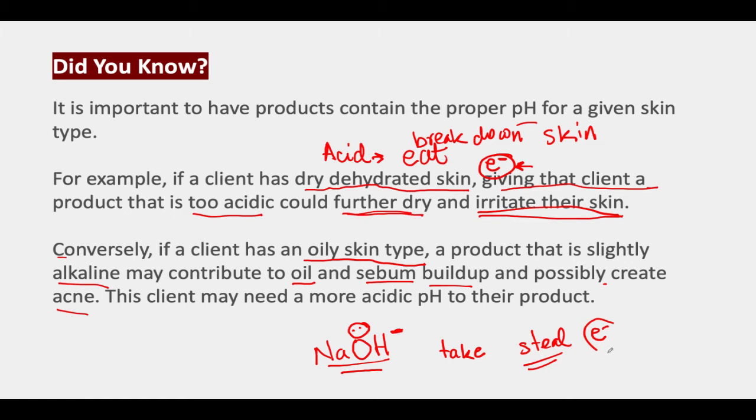But here, what you're also causing a problem for is the acid mantle. The acid mantle needs to be at 5.5. You've suddenly given them an alkaline product, and the pH changes from 5.5 to maybe even 6.5. When it starts to do that, the sebaceous gland says, hey, I need to bring down my acid mantle, I need to adjust it. And so you get more sebum pouring out.